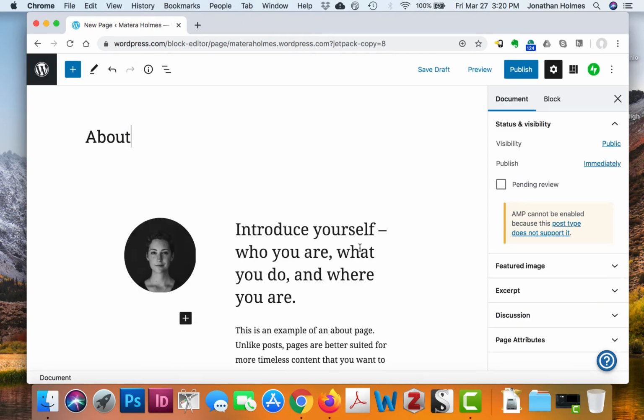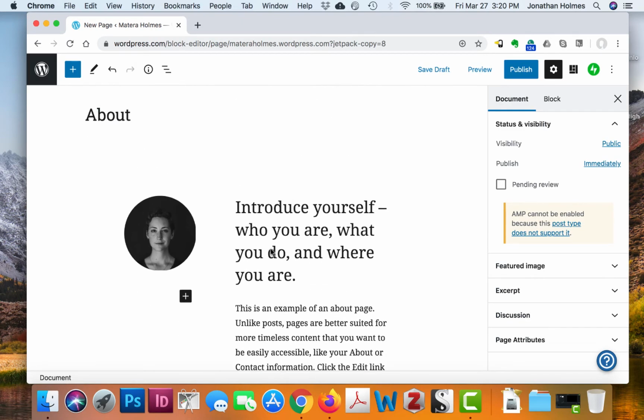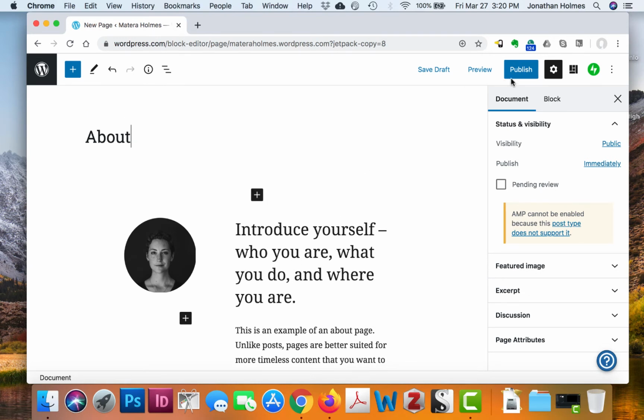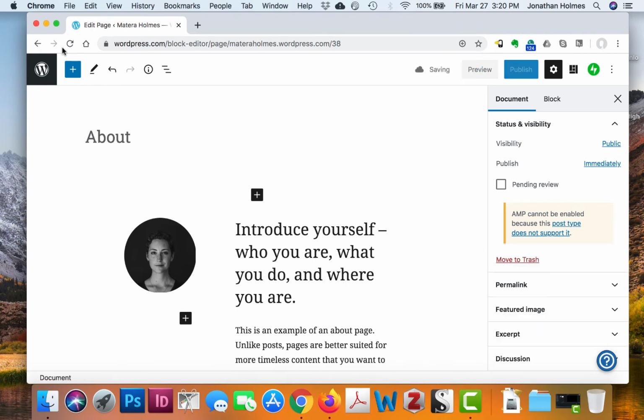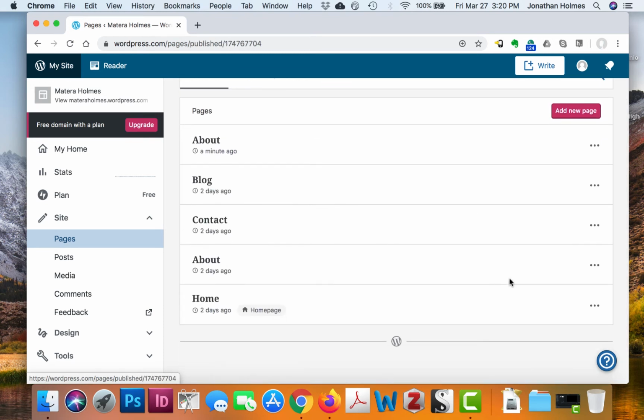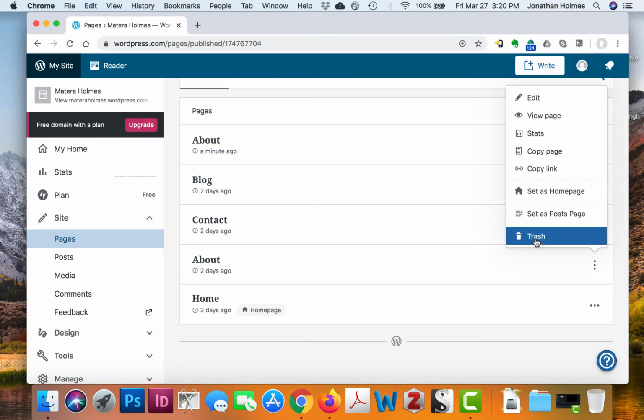Yeah, so this is what the default looks like, which is pretty nice, but I want to give you the experience of creating a page from scratch. So I'm going to save this as a draft, go back. Okay, so now in my drafts, I've got an about page in there, which is using the template. So this one I'm going to get rid of.